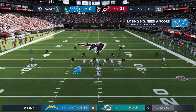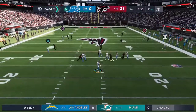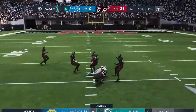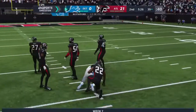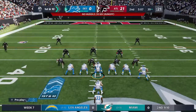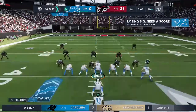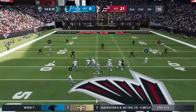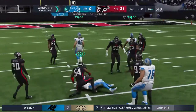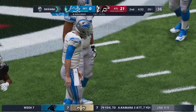They'll operate from the 32-yard line here, 2nd and 3. The throw over the middle, taken in, and able to rip off a big chunk of yardage before being dropped inside the 40. The catch and run pays off for 29 yards. That was a fun one to watch right there. A nice in-breaking route and plenty of room in the middle of the field. And he was able to get behind the linebackers and grab the completion for a really good pickup.